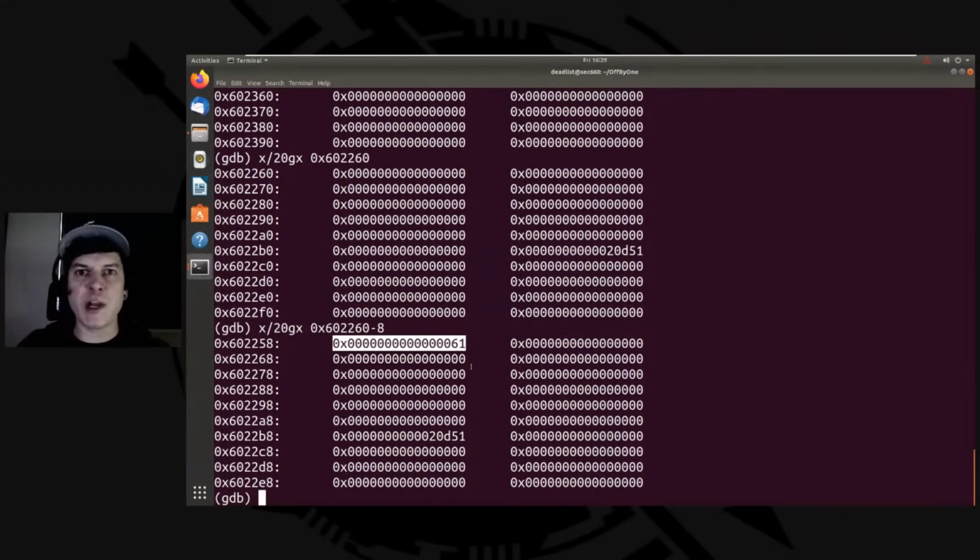Most heap implementations have a front-end allocator, like the fast bins on Linux, which used to be the look-aside list on Windows, low fragmentation heap. Those are front-end allocators. And the reason we like them is because it takes less code execution to get an allocation from a front-end heap allocator. Because the assumption is if it's a chunk that's on the front end allocator, it's stored there in some list, then it's a commonly used chunk size. We don't care about fragmentation on front end because it's something that's commonly used.